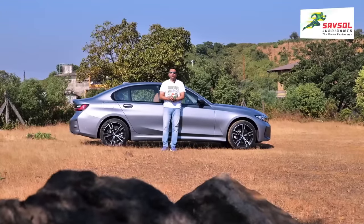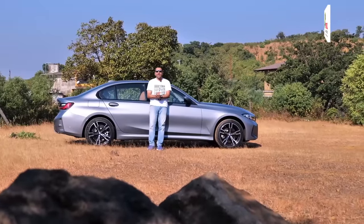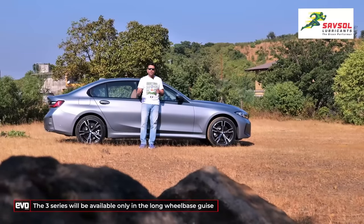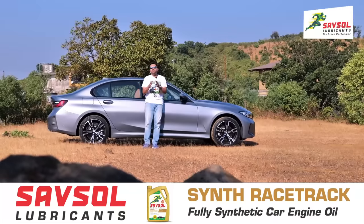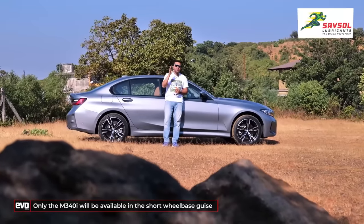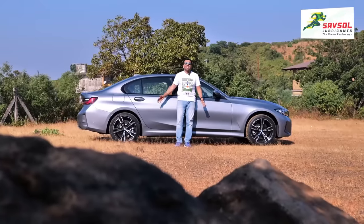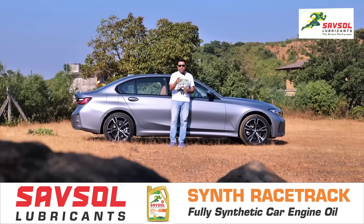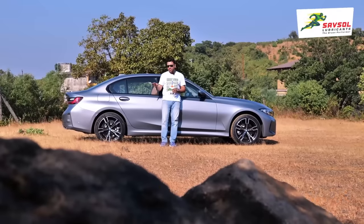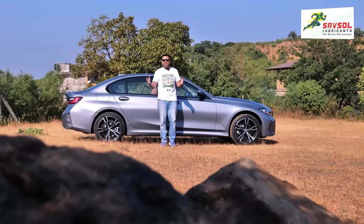So the final question: can you buy a regular wheelbase 3 Series in India? Well, yes — if you want the M340i, and I highly recommend that car. But if you're looking at a regular 330i or 320d, you can only get it in the long wheelbase version. As purists, both you and I will cry foul. But the truth is that when regular and long wheelbase were sold side by side, it was the long wheelbase selling miles more. That's why BMW India rationalized the lineup. And another truth bomb: the BMW 3 Series, even with the long wheelbase, is still very good to drive. It sets the dynamic benchmark and you have more space at the back, good ride comfort — this is a car you can both drive and be driven in. The BMW 3 Series still remains an excellent car.